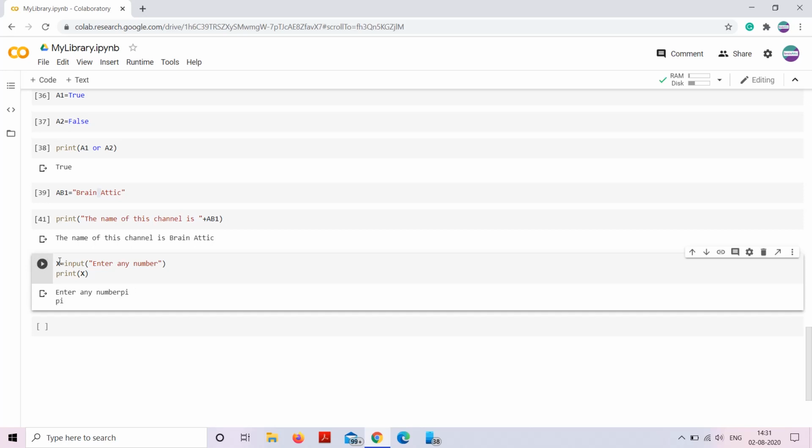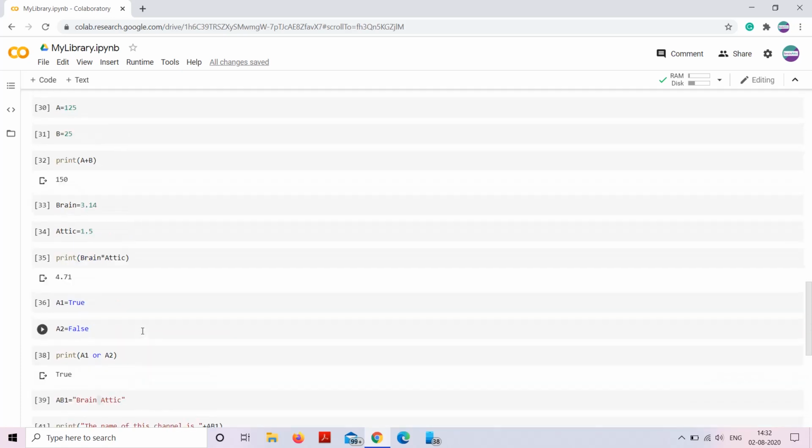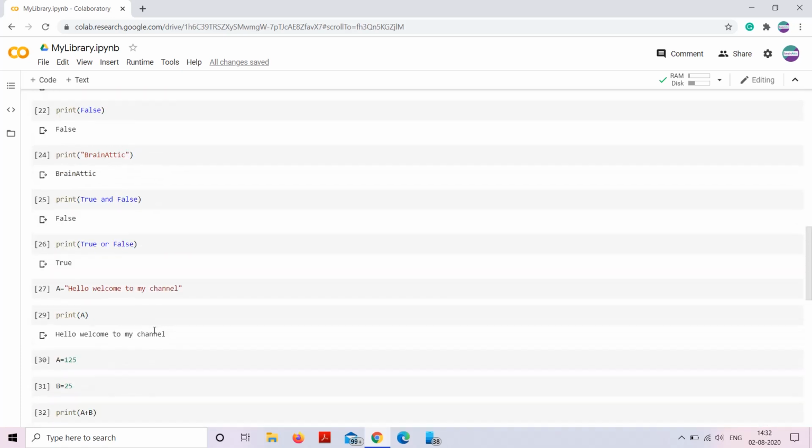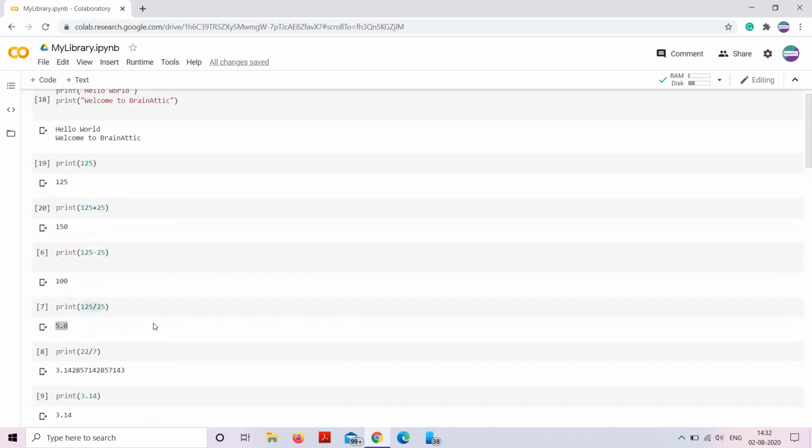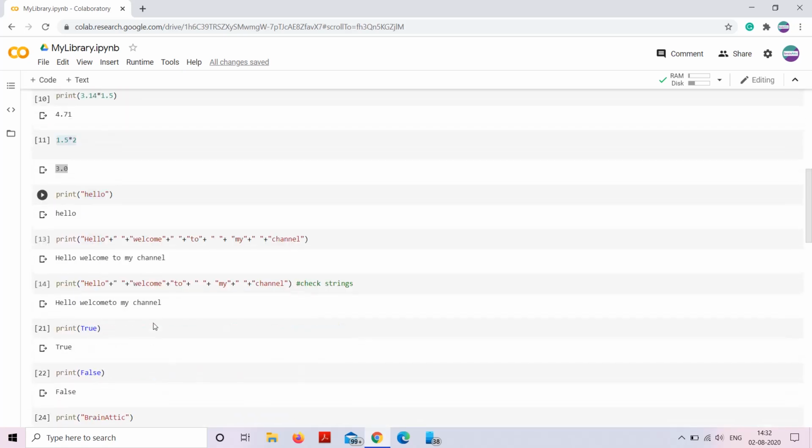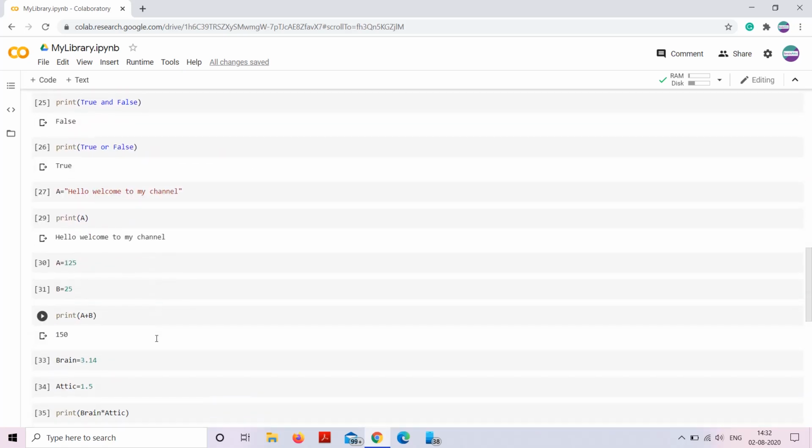X will understand that the data type allocated to it is a string type, and the print x command will come. I hope you are able to understand all the operations and functions which we did using Python with all the commands which we did. We'll follow with some more operations in the upcoming videos.